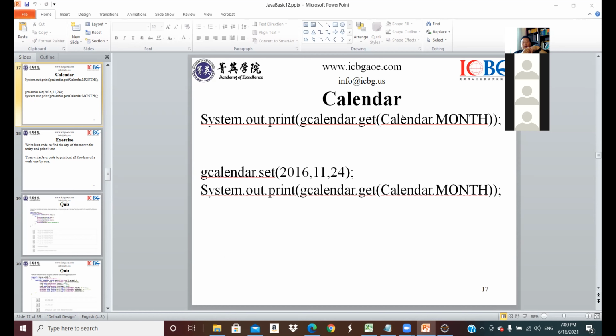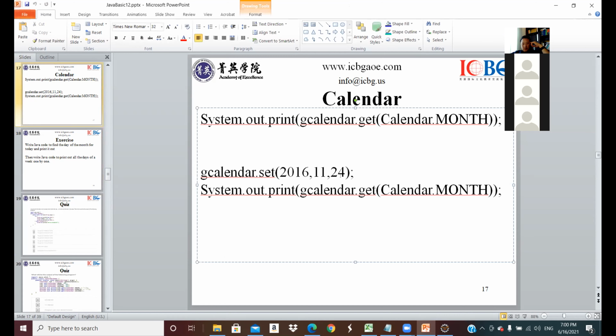Okay, that's another way to get it. And you can bridge calendar and the date. You use calendar getTime, then you get a date object. You can also set a date using this. Good. Set a calendar, use a date like this to do it.